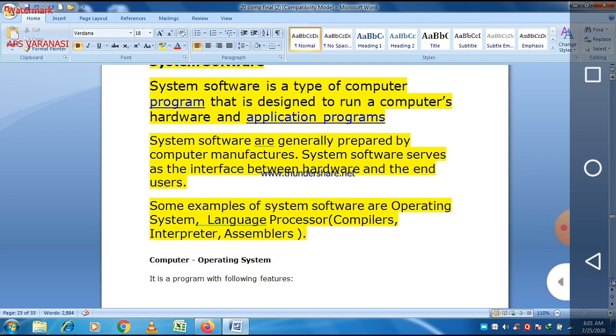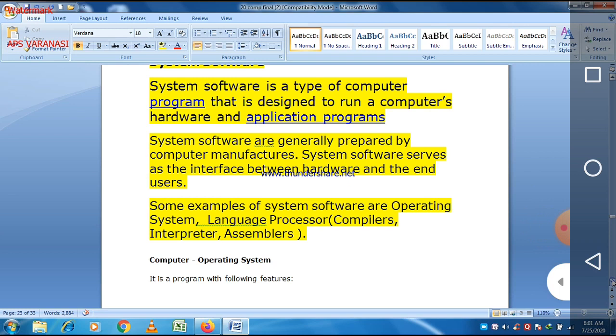And the third one is the assembler. Assemblers are related to assembly language, which is a language written in different symbolic forms. In assembly language there are different symbols, and it is also machine dependent, but the code is written in the form of symbols, not in zeros and ones.